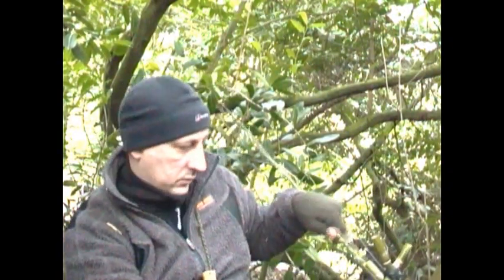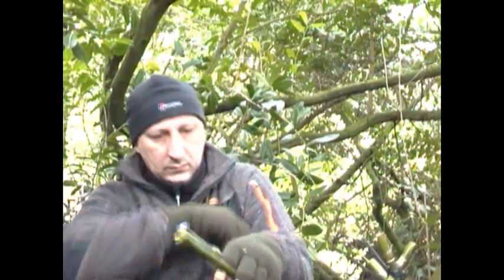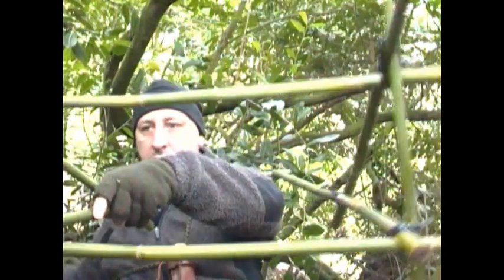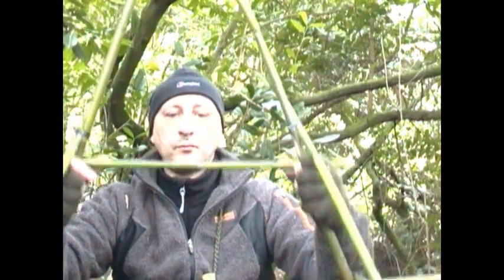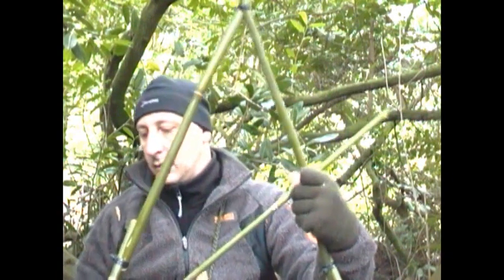What I probably would do is have another cross member on the base of the shelf, just strengthening it up. I mean, with some of the young ends of the cane, you could always have a couple of cross members in, just to give it a bit of back support, make it a bit more comfortable, depending on what lumpy stuff you've got in your makeshift pack. But yeah, there we go. Thought that was pretty cool.